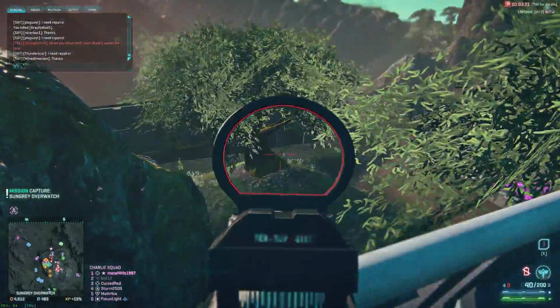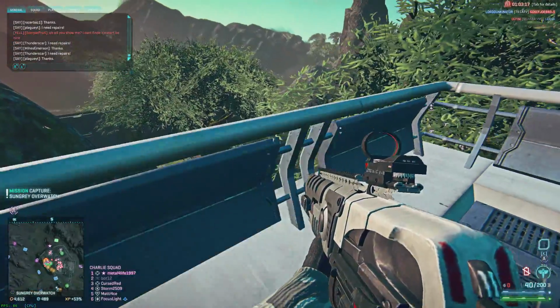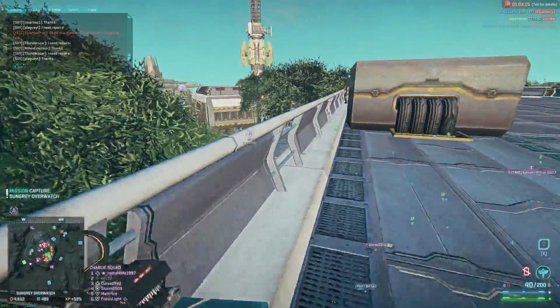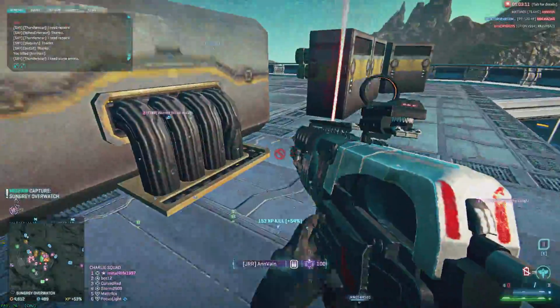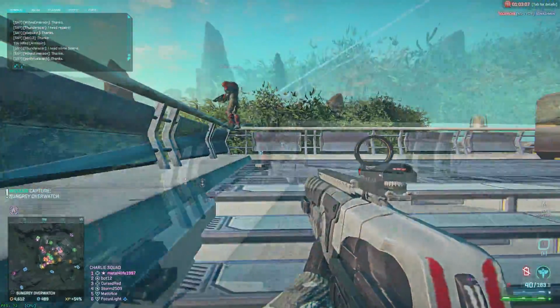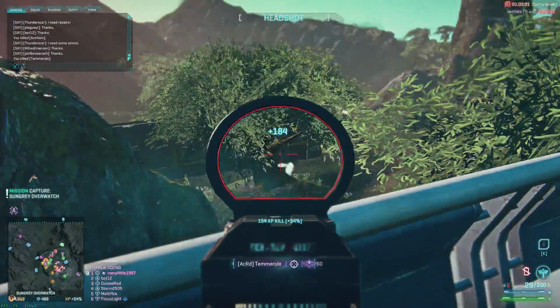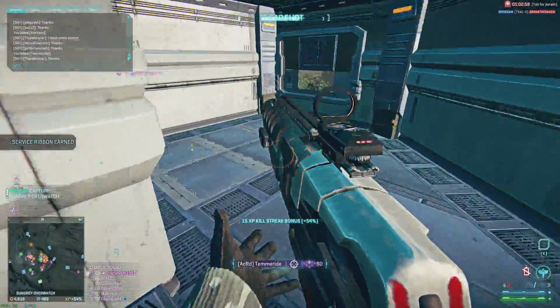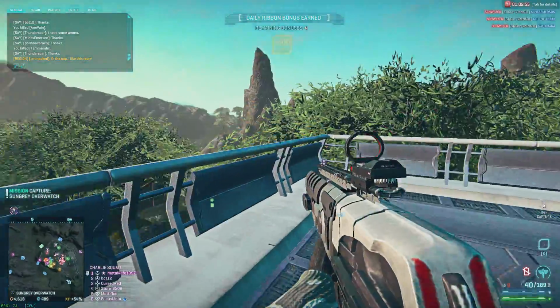Now the class I'm playing is called the Light Assault. You also have access to engineers, medics, heavy assaults, and infiltrators. These are the main infantry classes that don't require any resources to spawn. Infantry players also have access to the MAX suit, and aside from that you have tanks and aircraft. I'll show you some flying later on in this video as well. Flying has been one of my biggest passions in Planetside 2 the last couple of years.